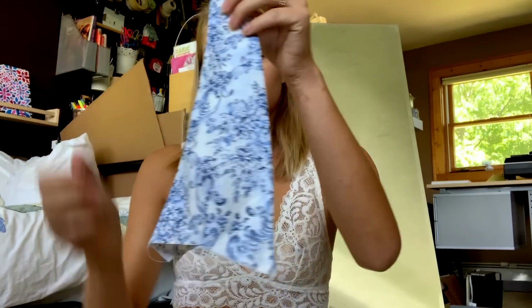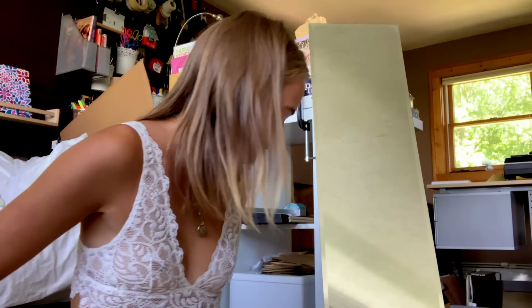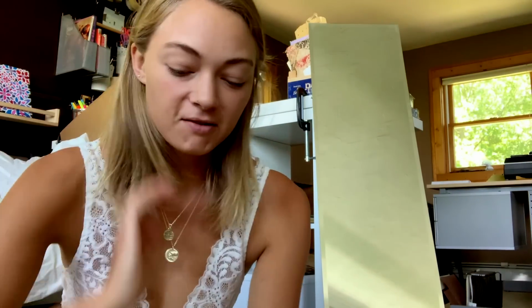So I fixed it. It is now more of a straight line as opposed to that curve that had the straight edge. So a lot of me sewing is just me troubleshooting as I go. I'm sorry if you're trying to follow along and I keep changing things. I definitely recommend watching these videos first, seeing what I do wrong, and then figuring it out.